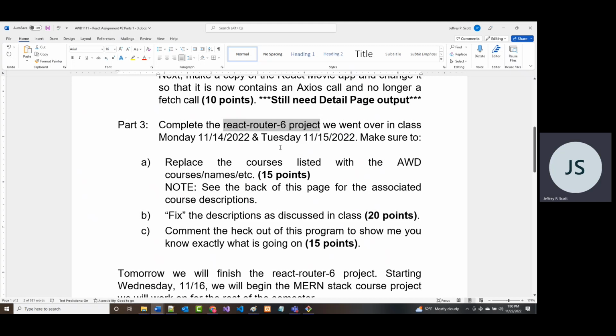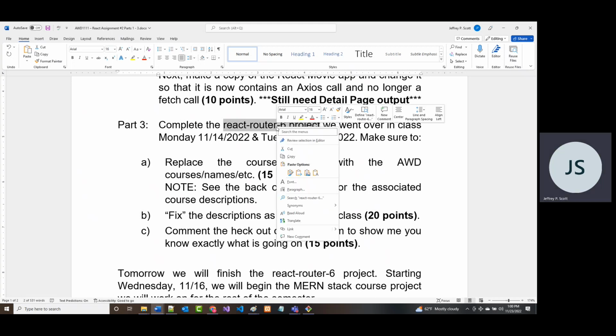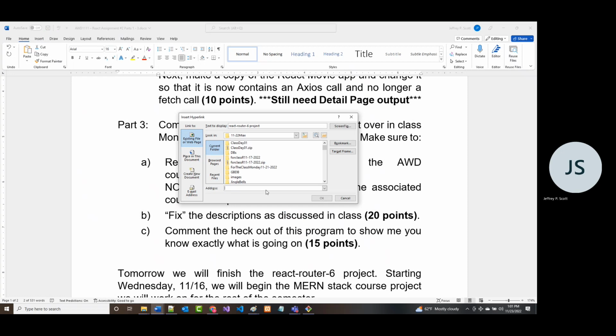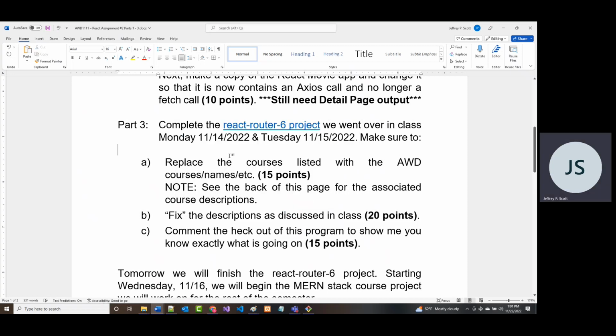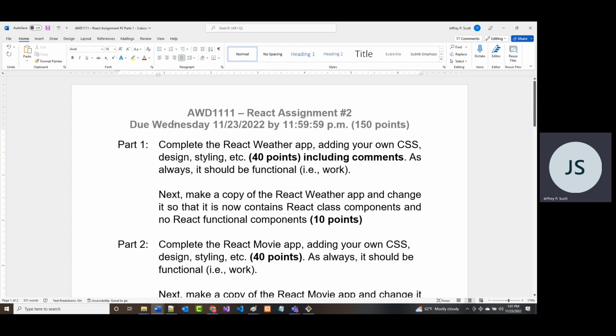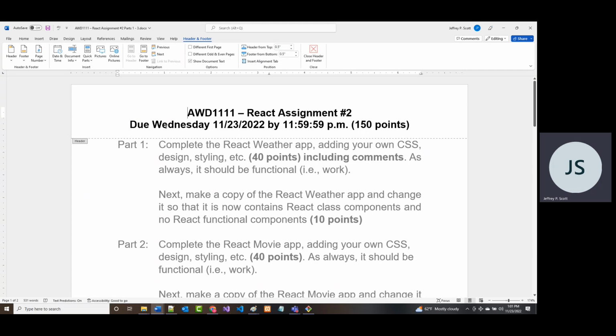So I will create a hyperlink there. Put that in there. There it is. All right. I will resend this out to you. So again, now I'm not going to lie to you. I probably won't look at this before Sunday. If you need to have till Sunday to get this in, then take till Sunday to get it in.